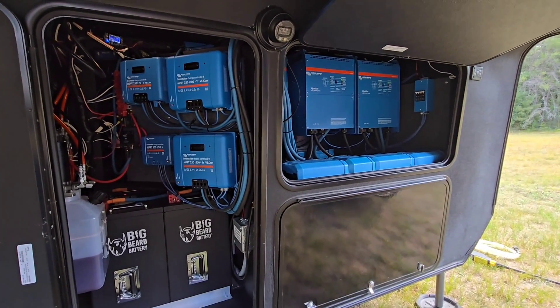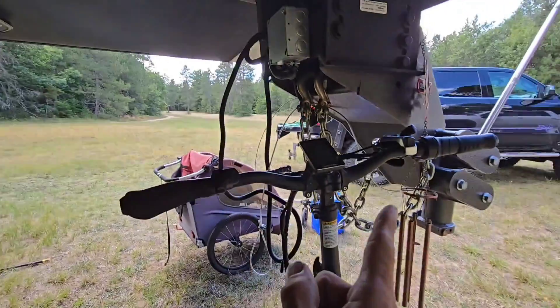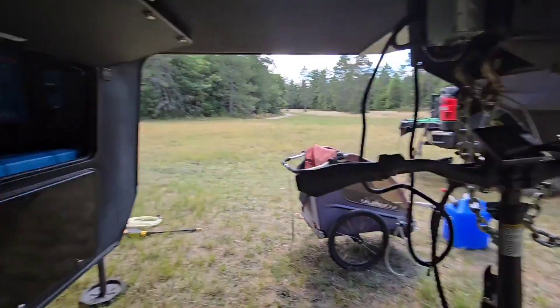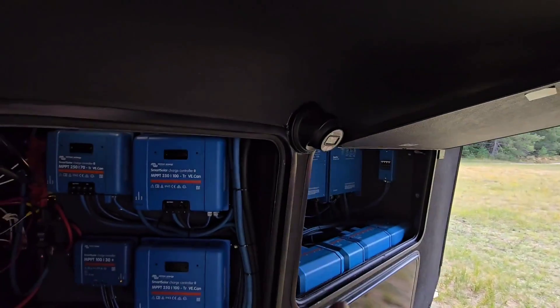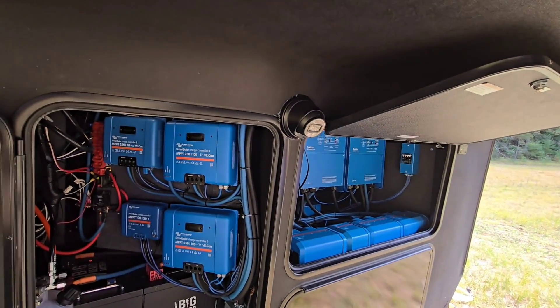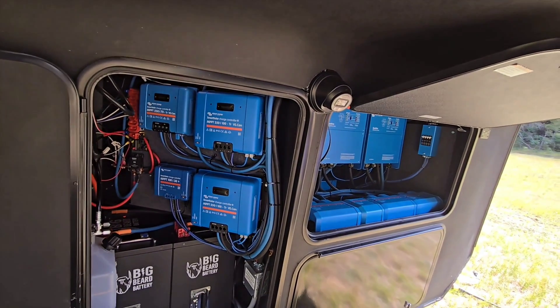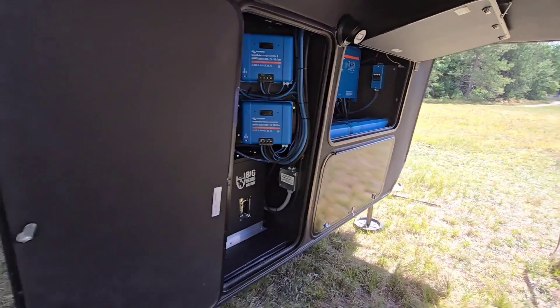So before I covered the Victron stuff down here — inverters and solar controllers — since then I've added a security camera to our system, which gives me the ability to see the hitch driving down the road, but also allows me to see stuff I store under here when we are parked. At some point I'm going to make a video about this security camera system. This isn't a Blink camera system — this is much better than that and something I would offer to install for people.